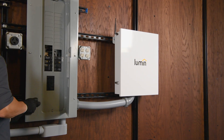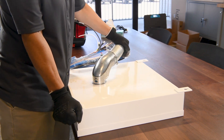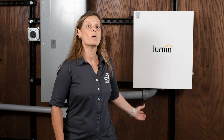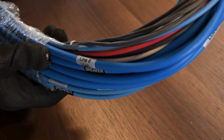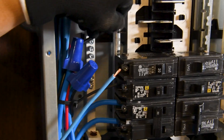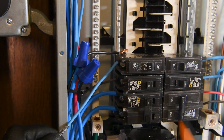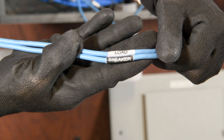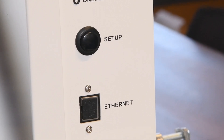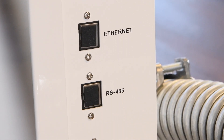To install the smart panel, follow these simple steps. Mount the panel: choose a suitable location near your existing load center and mount the panel securely. Connect the conduit: if using the indoor unit, rotate the 2-inch conduit to its desired angle, then connect the panel to your load center through the appropriate knockout. For the outdoor unit, line it up and connect based on the length and direction of the conduit. Wiring: connect the pre-wired circuits from the Lumen panel to your load center — this involves connecting the Lumen panel's conductors to the circuit breaker and the load. It's as simple as removing the load line from your existing breaker, inserting the correctly numbered and labeled line from the Lumen into the existing breaker, then connecting the removed load line and the corresponding Lumen load line together using a wire nut. Setup communication: connect the panel to your network via Wi-Fi or hardwired Ethernet using the RJ45 port.